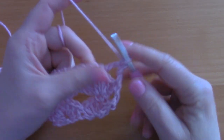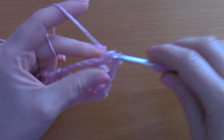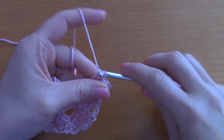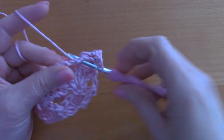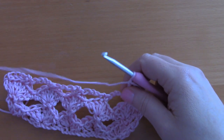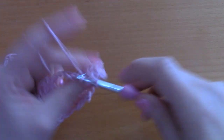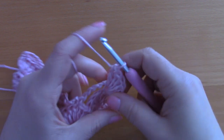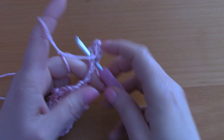Once you've done that, you are going to be placing 5 double crochets into the single crochet from the previous row. So 1, 2, 3, 4, then 5. Place a single crochet in the middle of that chain here.